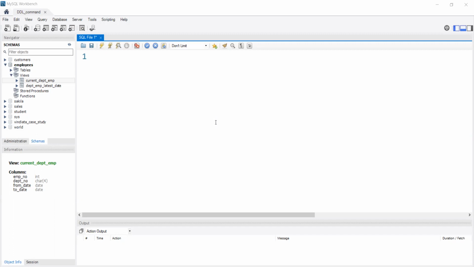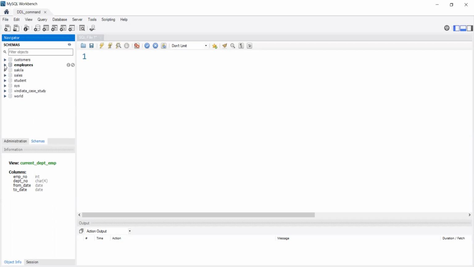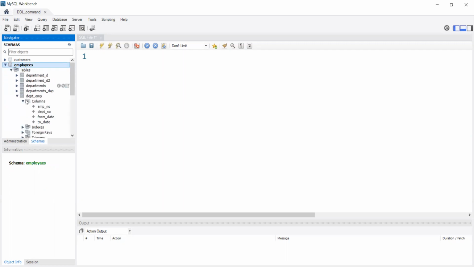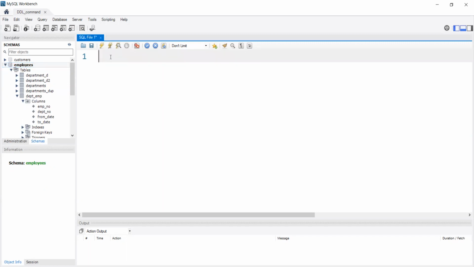Okay. So let's first try to understand how to create a view, and then we will see why we use this, why there is a need for this view. For this purpose, we are going to use this employees database, and from this we are going to work on the table which is department underscore employee. So let me first show you the structure of this. You'll be writing select star from department underscore employee. Okay, so let's see.